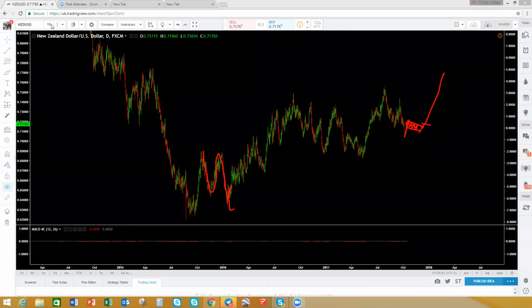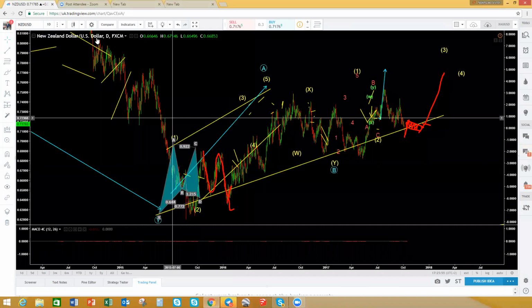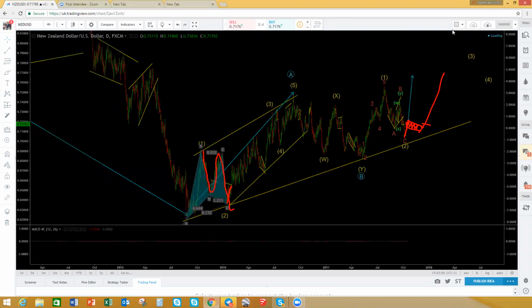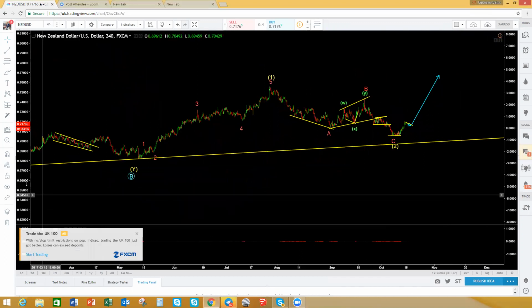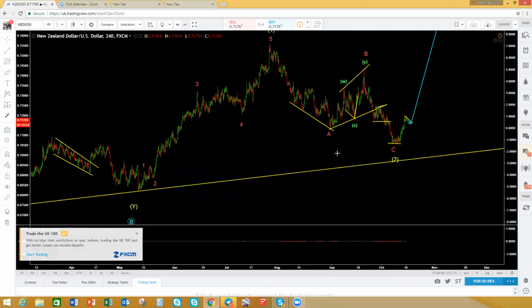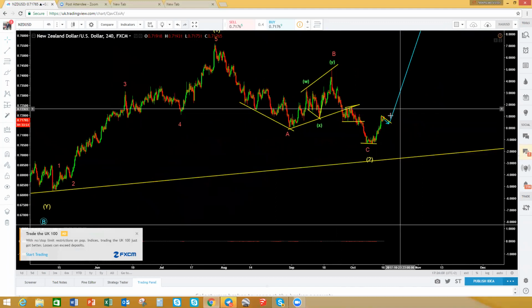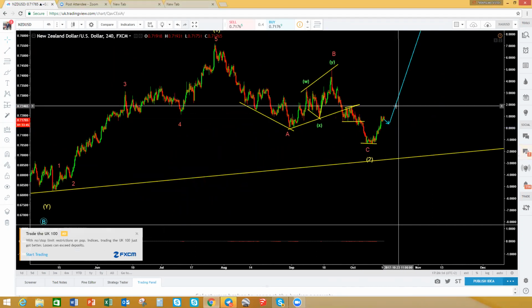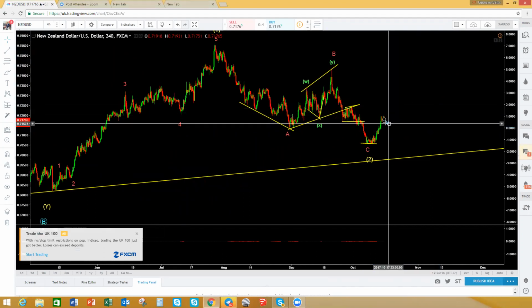Okay, so this is the daily time frame. I'm going to go down lower and switch on the labeling as well. Lower, 4 hours. So that's that impulse that I was talking about. I actually sent this chart to the premium group this morning, indicating that we got the impulse.